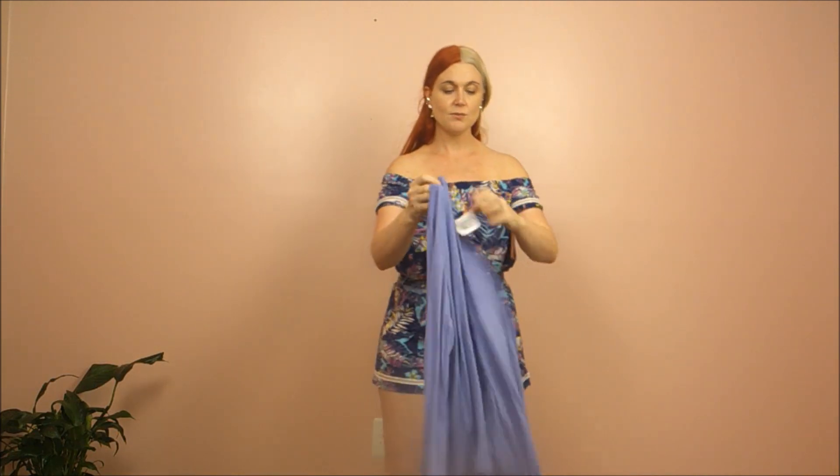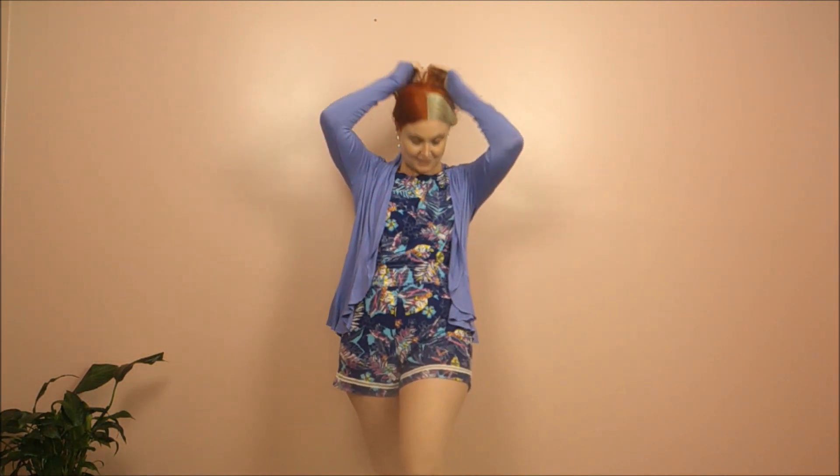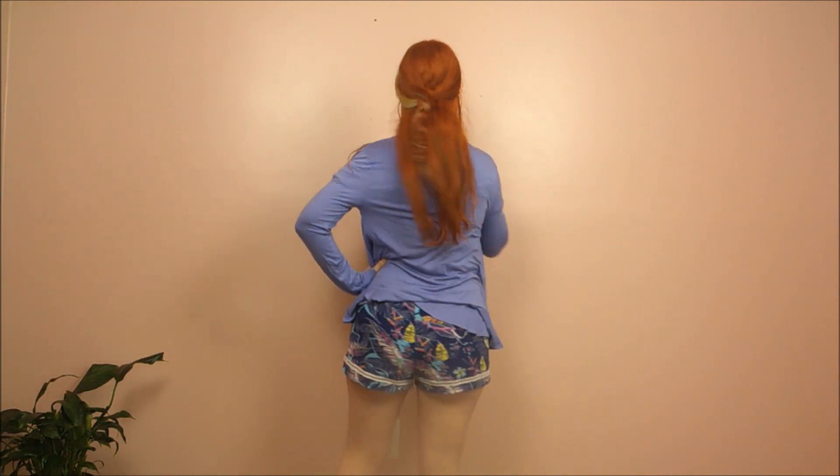Next up we've got this really cute romper. I really like this — it's perfect for the warmer months ahead. It's off the shoulder, and I thought you might have the option to wear it on or off the shoulder, but it doesn't go up so it's just off the shoulder. It's got elastic through the waist to give you some shape, and it's really good fabric — not super thin, not super heavy. It's perfect for the upcoming warmer months. They also sent a cardigan with ruffles on the edges and longer sleeves that go over the wrist. Super cute — pair this with some little wedges. I love this.